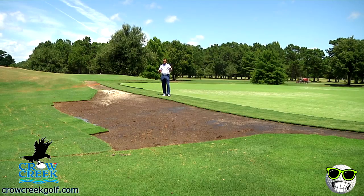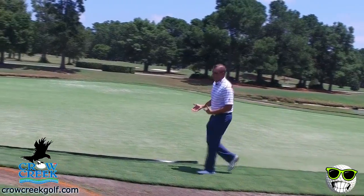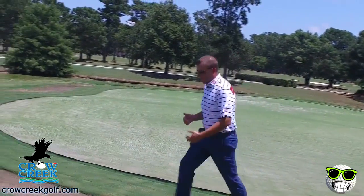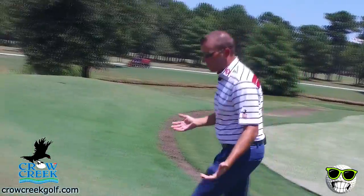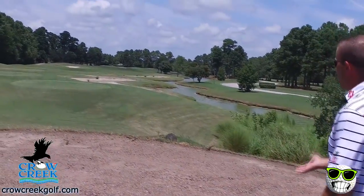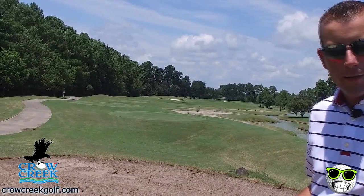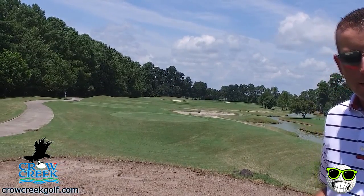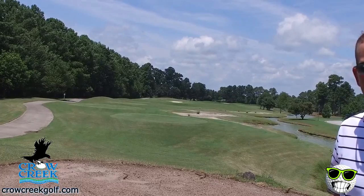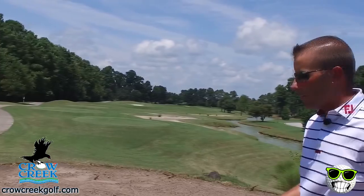Now we're out here on number 13 green - we just left the tee box. What's so cool about this one is we've added a back tee to the next hole too. As you walk off number 13 - you just finished a tough 190-yard par 3 - ten steps and you're on number 14. I wouldn't be surprised if this is going to be the number one handicap for this side; you're looking at almost 500 yards, par 4. That's right - par 4. It's going to be a bear.